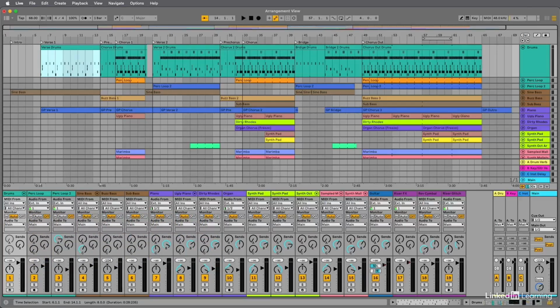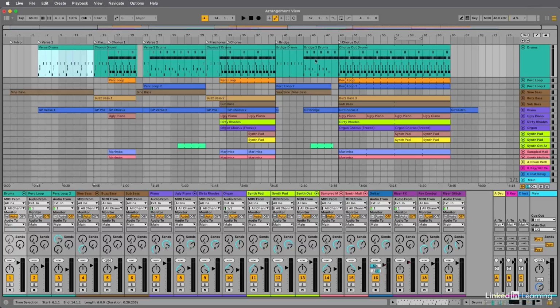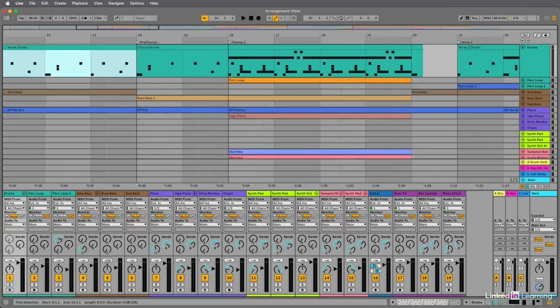Now, if I want to zoom in and out, I can move my cursor up into the top half of the ruler and click and drag up and down to zoom in and out. Or I can also do that by hitting the plus and minus keys on my computer keyboard. So plus will zoom me in, and minus will zoom me out. Now, if I've zoomed in and I want to zoom all the way back out, I can click the W button here below your main track, or I can do that by key command by just pressing the letter W.